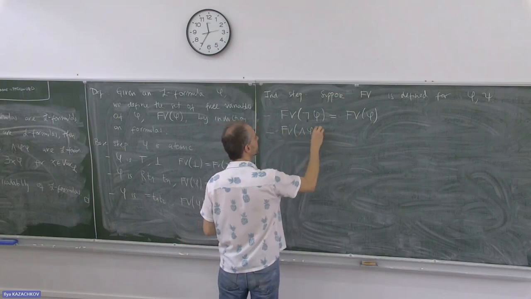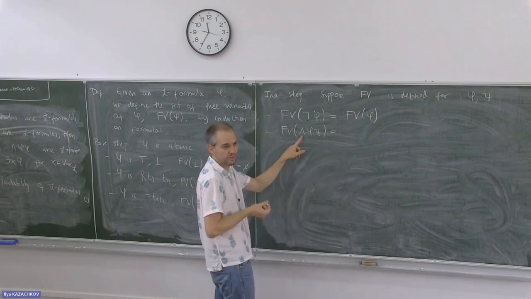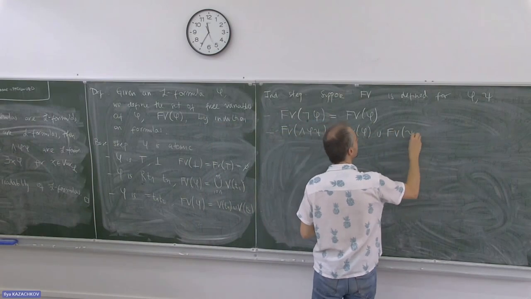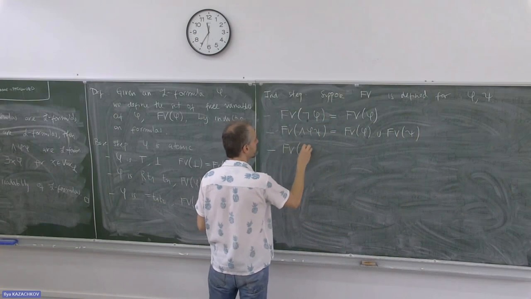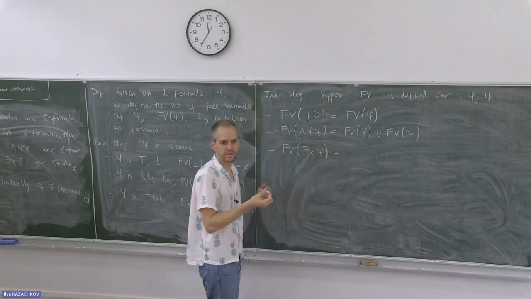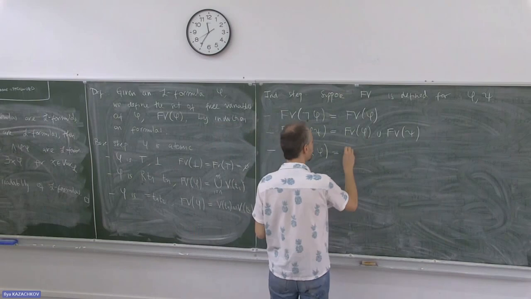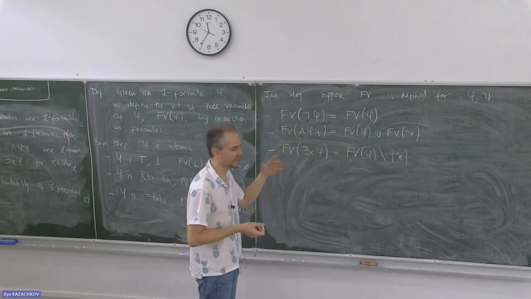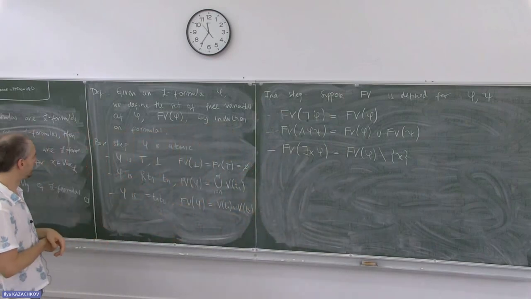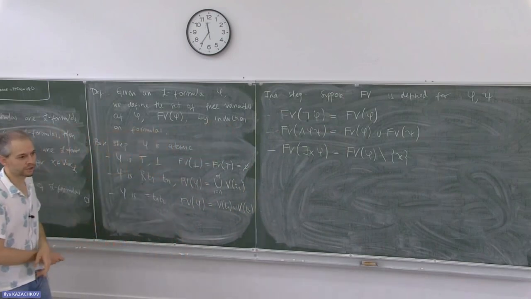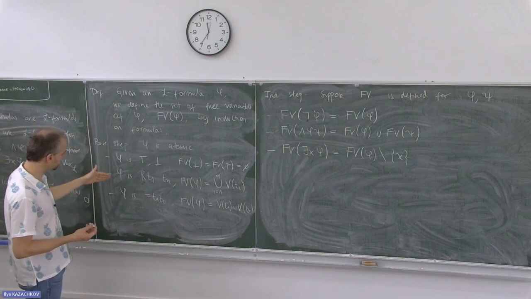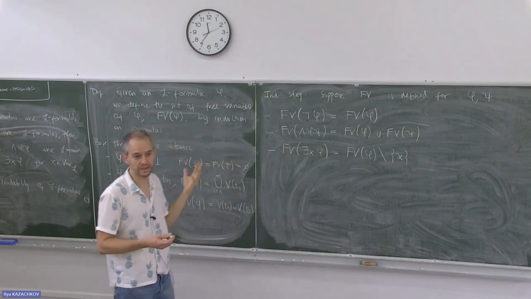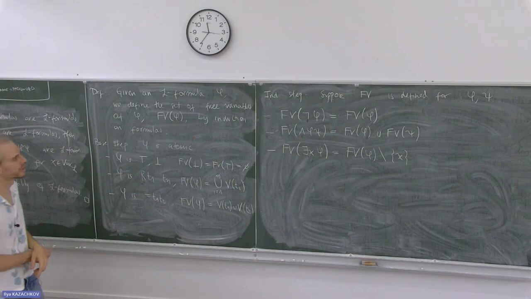For the conjunction, what I just added is this symbol, right? So it should be the union of the free variables of the two formulas. So this is the free variables of phi union the free variables of psi. And finally, the free variables of there exists x phi. What should this be? Exactly. Everything that we had before minus the variable x, because this variable is now not anymore free. Now this is attached to this quantifier and this should not be a free variable. And this is the way an inductive definition on the complexity of formulas looks like. It has a base step which goes for the three cases of an atomic formula, and then assuming for formulas phi and psi, one has to go under these three cases of the induction. Okay, and this is the way we define the free variables of a formula.